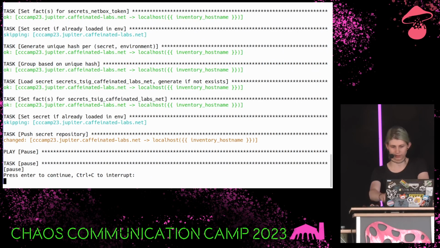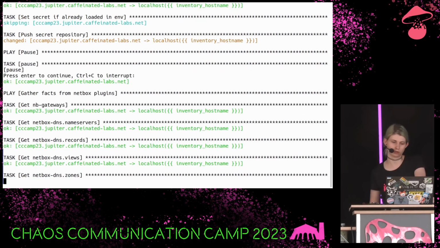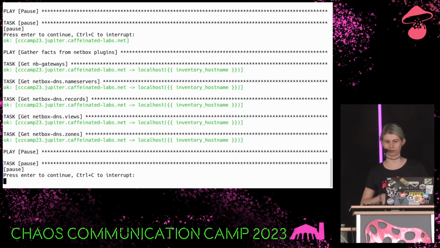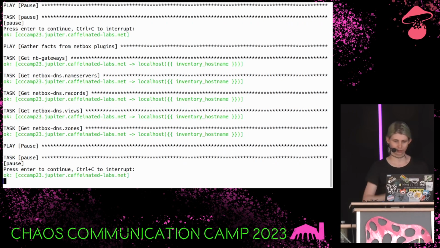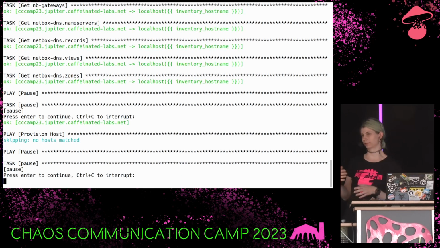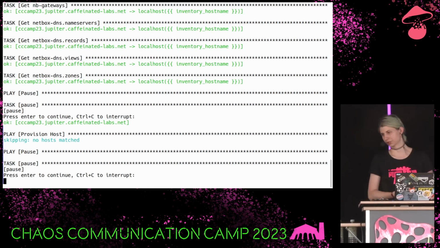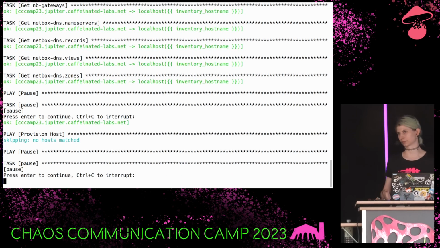Yeah, let's continue the deployment. The next thing is we will ask Netbox about the gateways that are in this network, which DNS servers to use, and records and other DNS configuration. Then we can also look, some tasks are skipped. That is a quite normal thing in Ansible. We are now trying to configure a physical device, but as the Netbox has told us, it's a virtual machine, so we don't need to run physical device configurations.